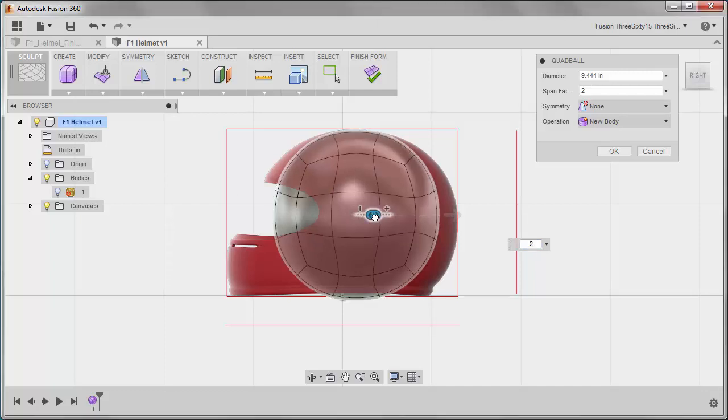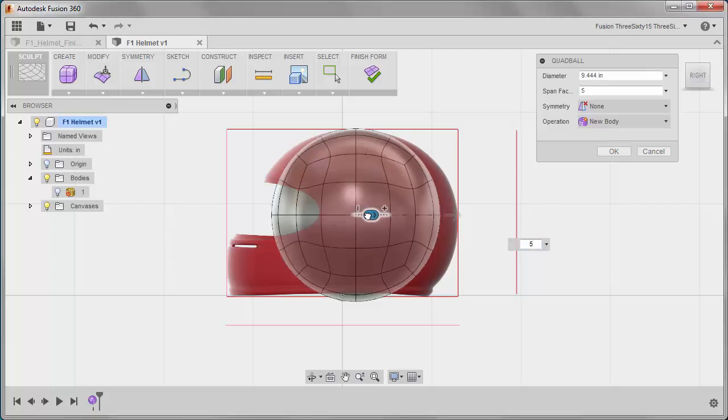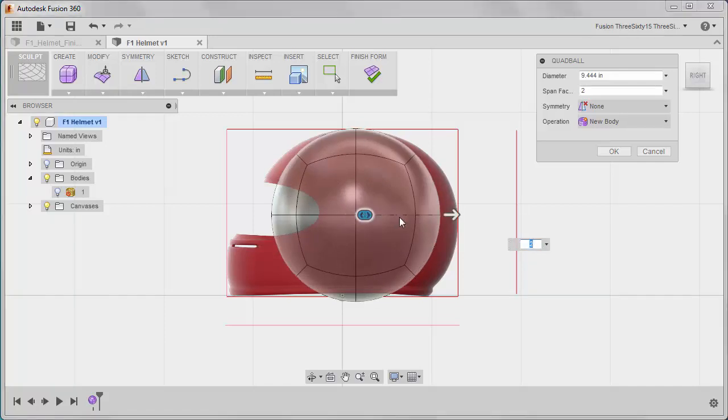If you add too much complexity right away, you're going to find it very difficult to get the shapes that you want. So you start with just the overall primitive object.